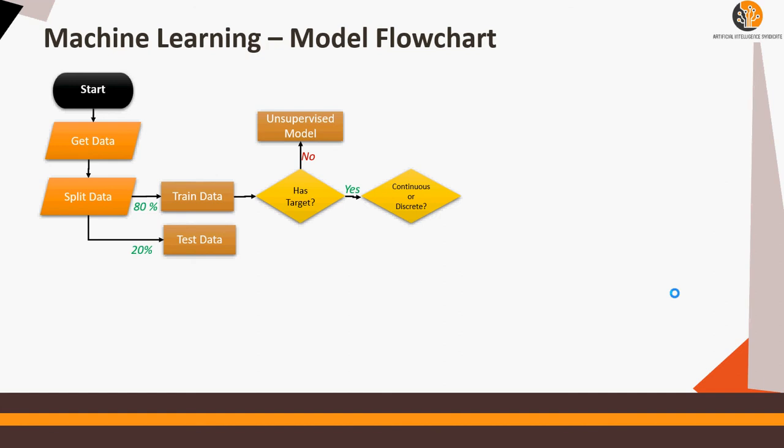If it is continuous, then you would do regression, and classification for discrete. Is it continuous? Yes, regression. If it is not continuous, then classification. Algorithm. So these are algorithms. We are not going to talk about these algorithms in this session. And then, for classification and regression, you would start training the model.